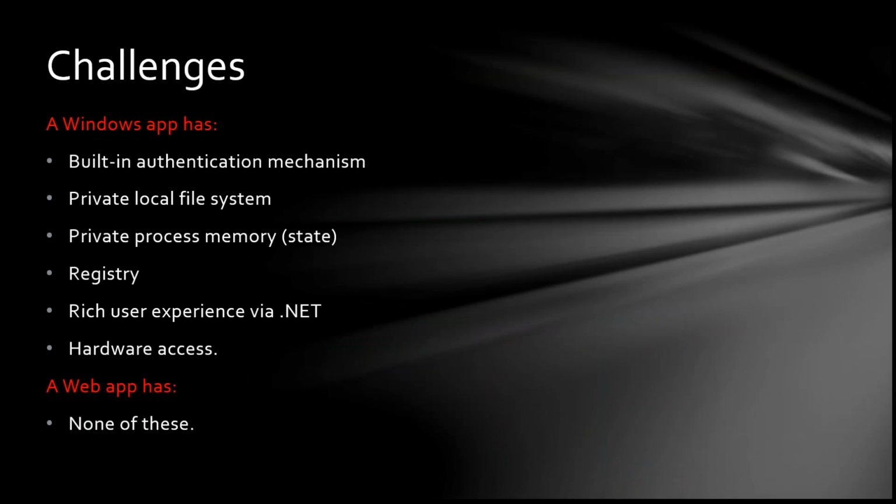Now let's talk about some of the issues involved in moving an application to the web. First of all, when you start thinking about a Windows app, you have a lot of things available to you that maybe you've come to take for granted because we've been doing Windows development for so long, building apps for the desktop. For example, Windows has an authentication model for the user built into the Windows startup, as well as, of course, very tight integration with Active Directory for the enterprise.